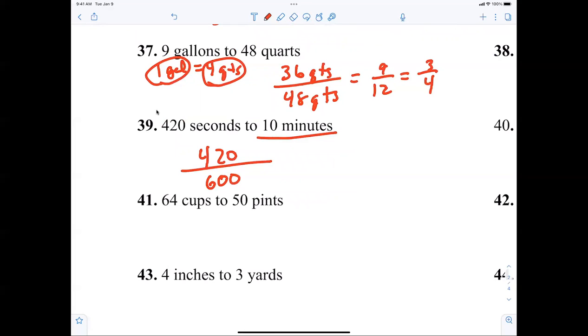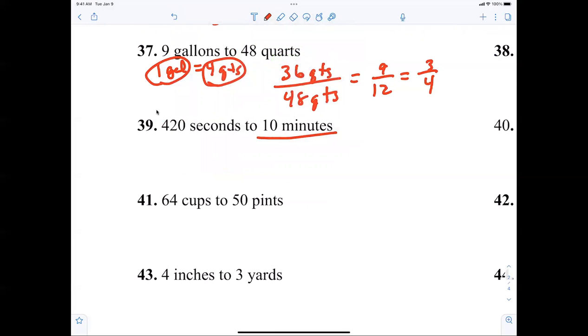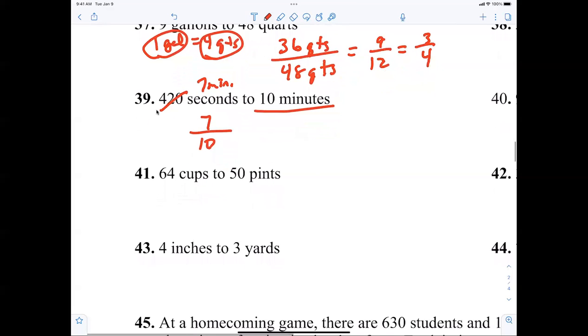That's totally okay. Did you divide 420 by 60? Yeah. That's a good job too. So let me do that. I shouldn't have interrupted you. 420 divided by 60 was how many seconds or how many minutes? That's correct. So that was actually much quicker, 7 over 10. All right, 7 over 10, because 420 is 7 minutes. Very, very good, actually.